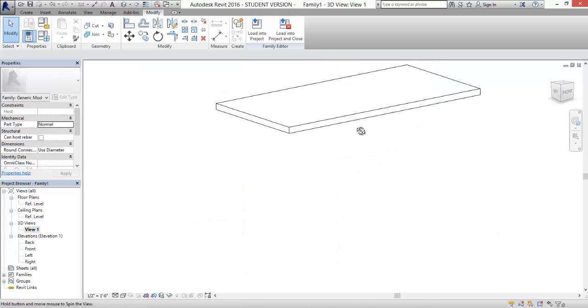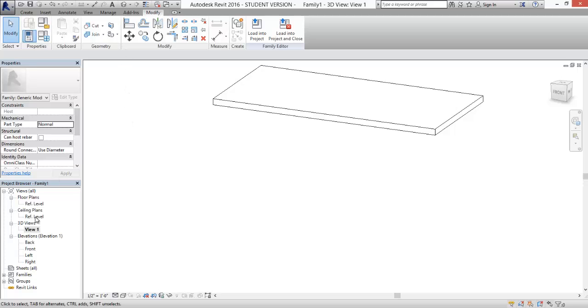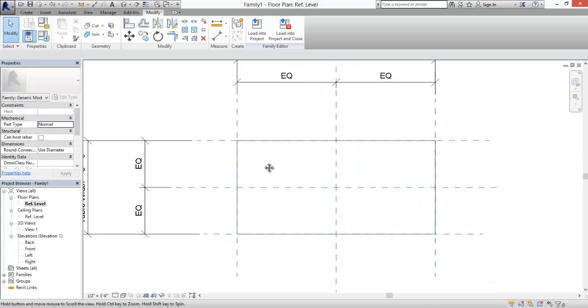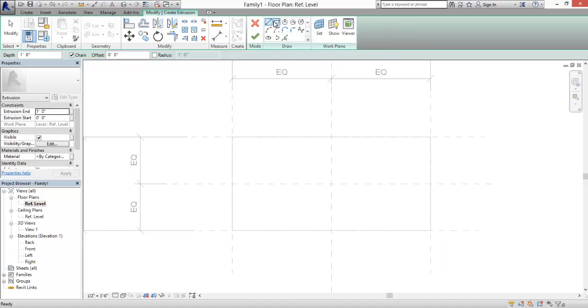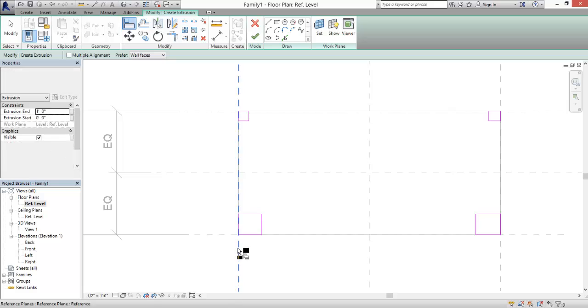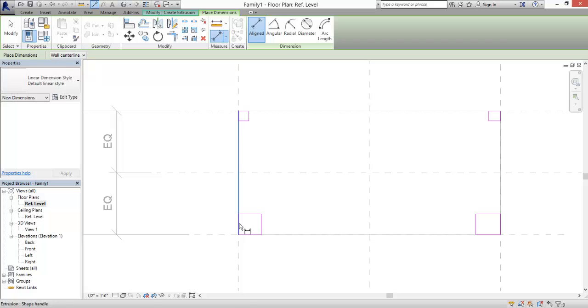Alright, and so now we have really nice tooling here. And I'm going to go ahead and draw some really simple legs on here just so we have a really nice complete model. So we're going to go back into the extrusion, and I'm going to just make this really ugly, but let's just be really arbitrary about that. Alright, so then we will align this with that, and this with that. And then if we dimension this, actually let's just drop a couple more reference planes in here.